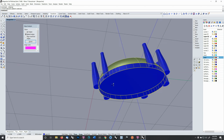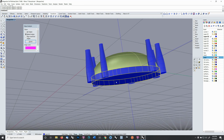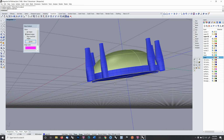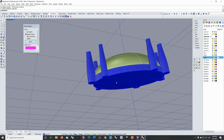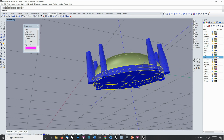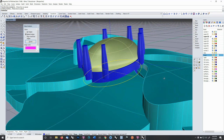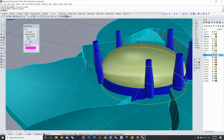Ungroup. Explode. And then rejoin. Because it was an extrusion. Control shift click. I need to set a C plane. Actually, I don't. I can use this trombone slide. To give that enough depth to bite all the way down in.